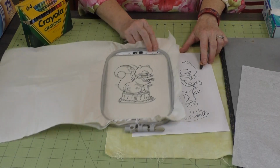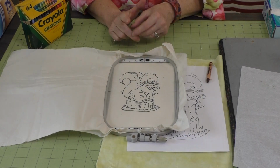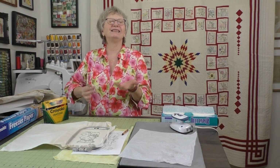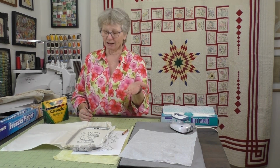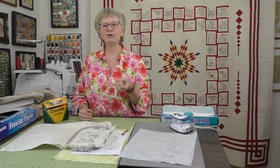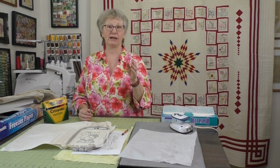The other thing that I do is when you're doing a line image like this, especially with a lot of these little lines, the machine is automatically set up to cut the jump stitches. Well, when they're little lines like this, I don't necessarily want the machine to cut jump stitches for every one. It increases the runtime, and in kind of little small areas, I want the integrity of the stitch to stay. So what I do is I increase the distance that the machine is going to be told to cut jump stitches.